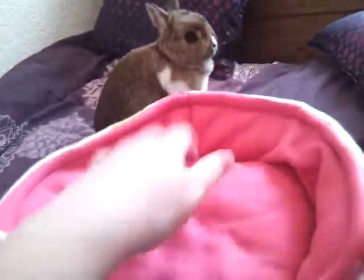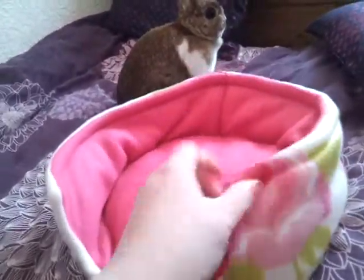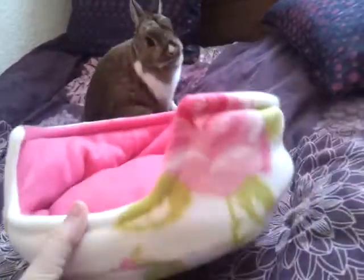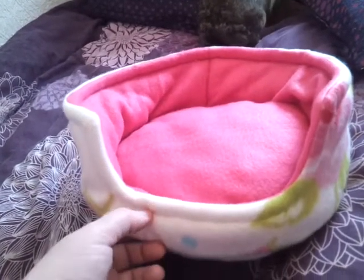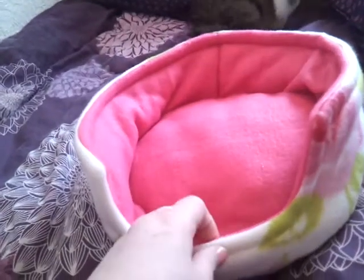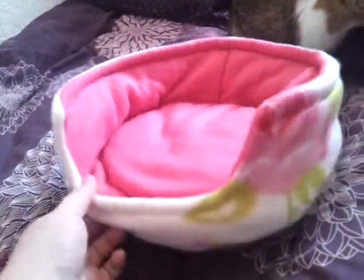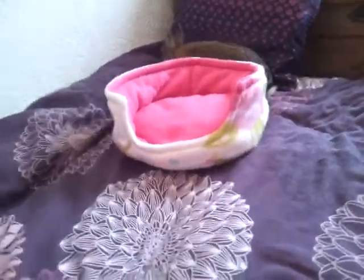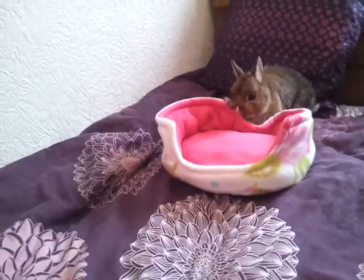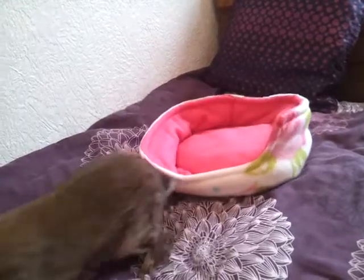On the other online shops, if you get a piggy sized cuddle cup or whatever they want to call them, it's basically like a dog basket bed, isn't it? But if you get one elsewhere, I looked at some people's reviews and a lot of them shrunk, or if they bought it hoping to fit a pair of pigs in, because obviously pigs come in pairs. You shouldn't really have a lone pig, but anyway, they'd get them elsewhere and it wouldn't actually fit two pigs in. So I heard that other shops have been really small, so yeah, I'm really happy with that size. And if you have two pigs, they would definitely fit in that. Even, I dare say, two boars could squish in. Do you like your bed?